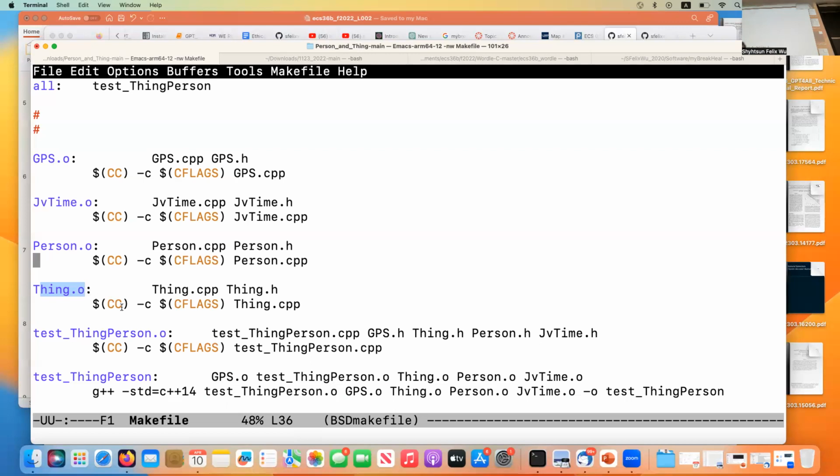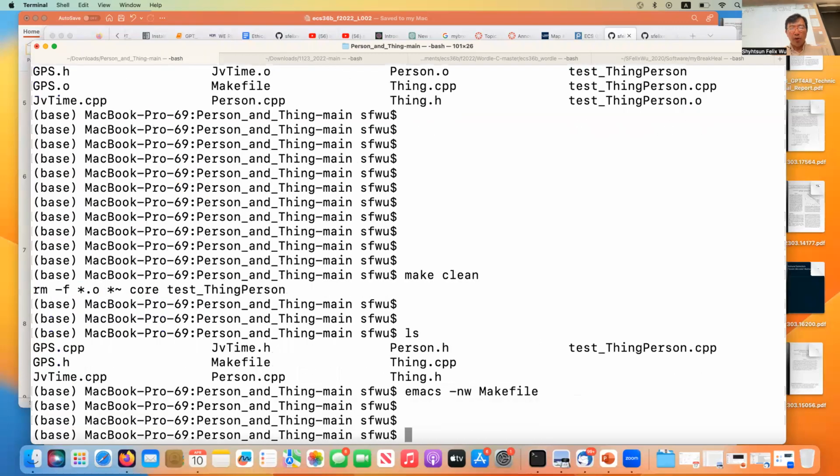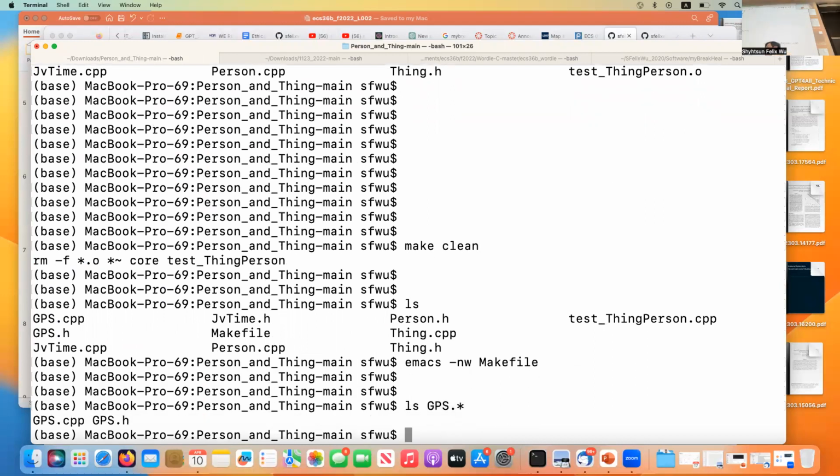But first, I want to start to look at the class, probably the simplest one among all four of them, which is GPS. So just to let you know, it's a good habit to write down your class definition this way. You see that when I talk about GPS, I said it's a class. But within this class, you can see that I have two files. One is called gps.h. One is called gps.cpp.